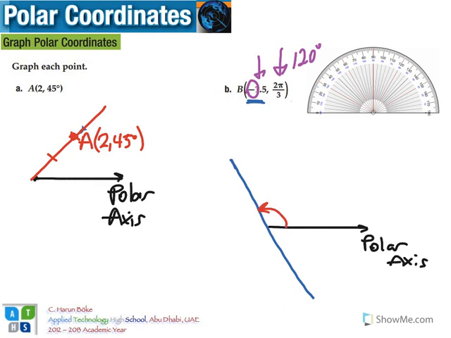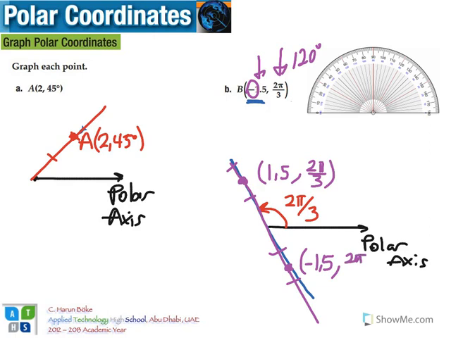Now, this is my angle, 2π/3, which is 120 degrees. Now, if it was 1.5, it would be like 1, 2, let's say, so it will be here. But it is not. It is minus 1.5 to 2π/3. So, I will go through exactly the opposite direction, and say, 1, 2, so my point will be here as (-1.5, 2π/3).